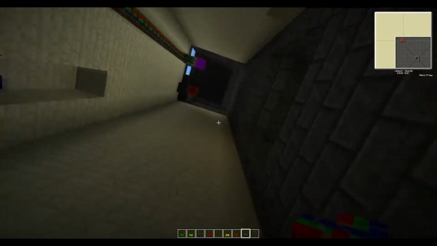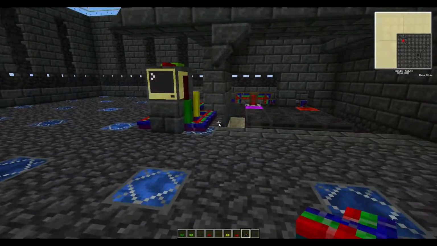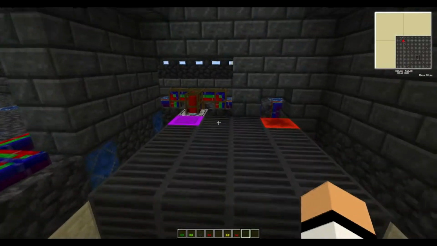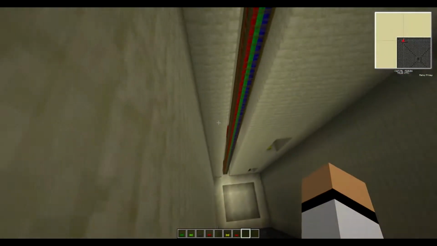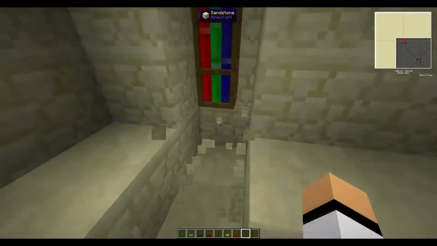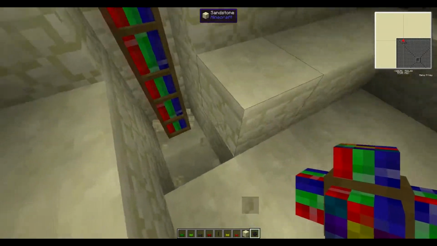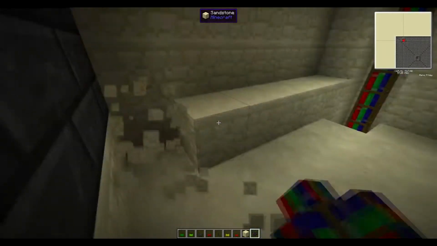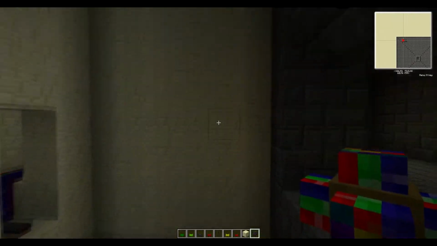Now let's go on the first floor and we have to enter the code in the computer so that the elevator will work properly. Also, here on the bottom, we might need to expand this a little bit more, this frame bundled cable, because I'm not sure if the elevator will hit the ground or not.